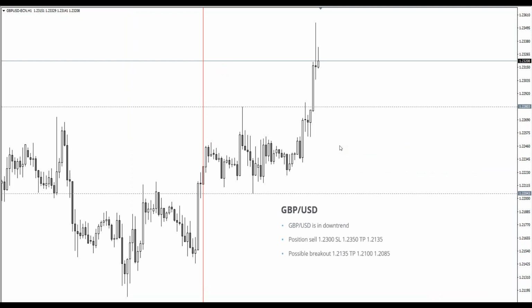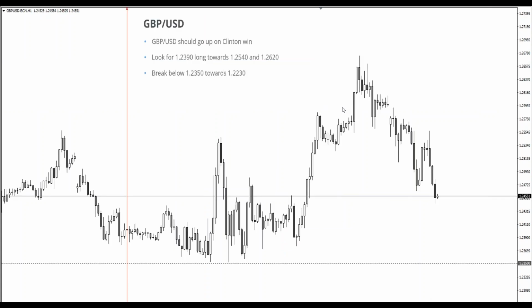GBP dollar was a sell, guys, at 23.00. Well, that is what I told you to do. After the elections, it dropped a lot, then it jumped a lot. I mean, we all knew what happened with pound dollar, but yeah, this is the old slide. I didn't update it. But what happened is it dropped, then it jumped, and I told you that pound dollar was in uptrend a couple of days ago, and this is actually pound dollar after the elections. So I said it would probably drop, and it dropped.